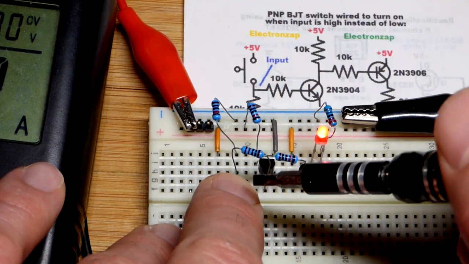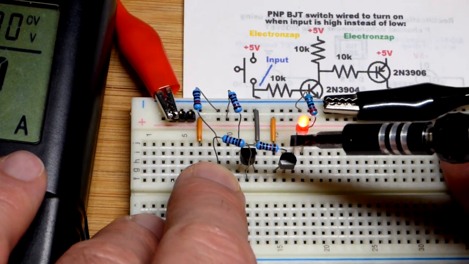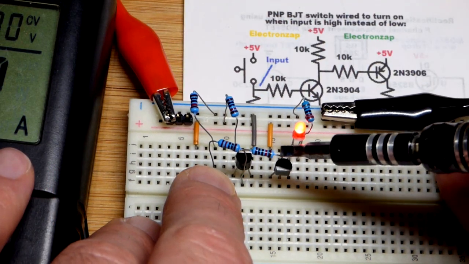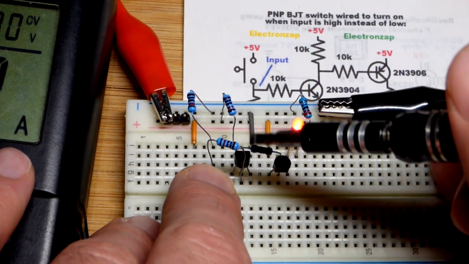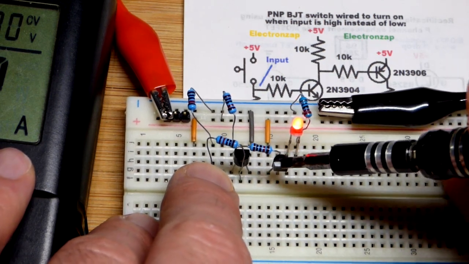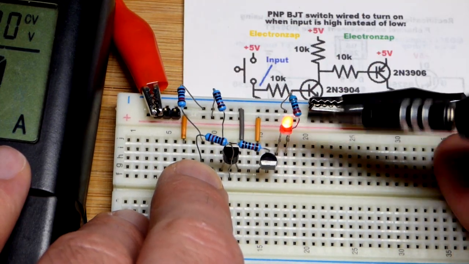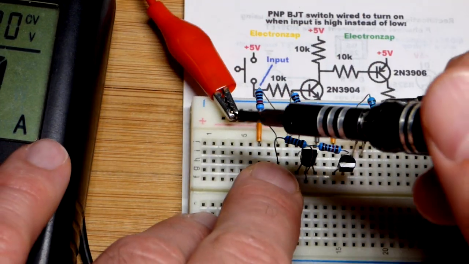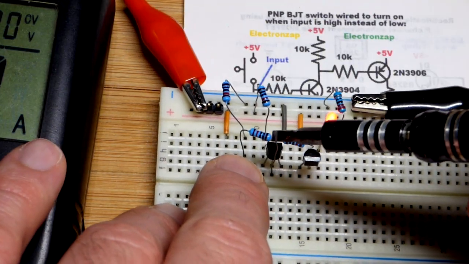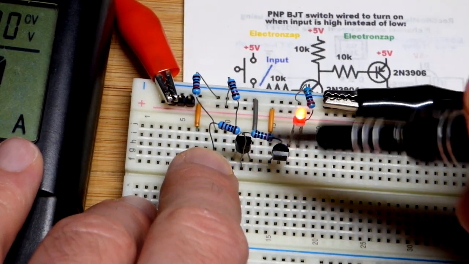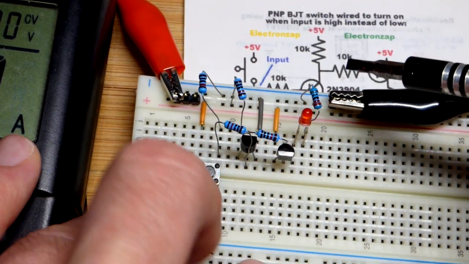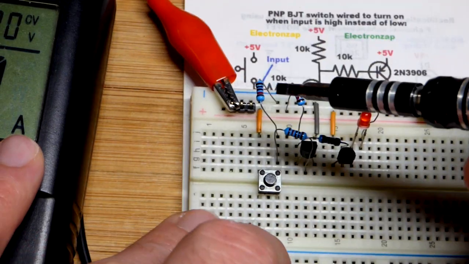Current flows from the emitter to the collector, transferring over to the PNP. That ground signal turns the PNP on, so it's passing current through there - all because we gave a high input converted to a low input, turning it on.